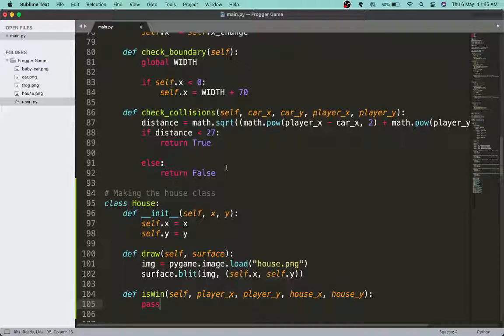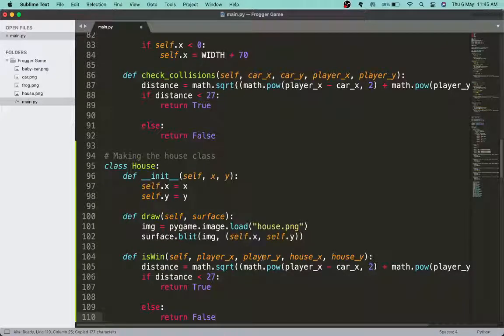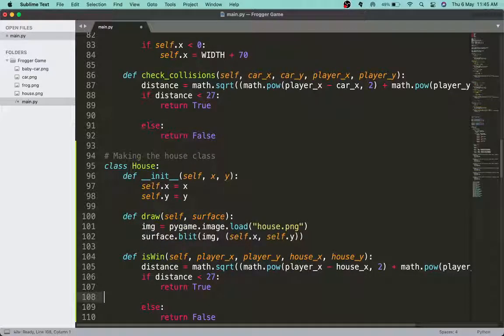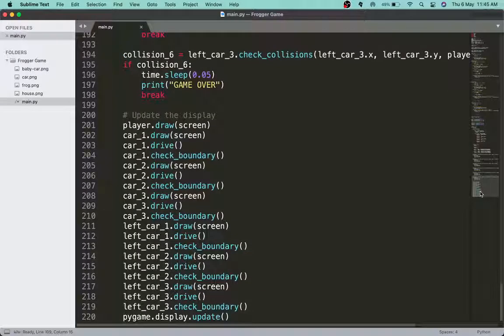So I'll simply copy that and paste it here, and instead of car x you will have house x, and instead of car y you will have house y. So we'll copy those terms. Alright, there we go. So now all we need to do is make the house objects and call in the collision logic, and then we will be done with our game.